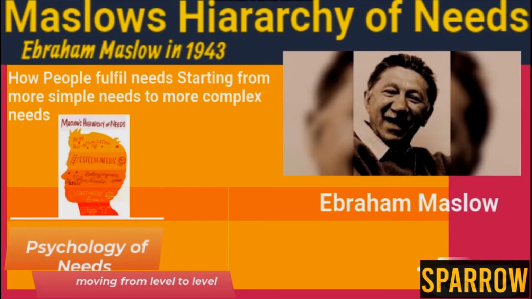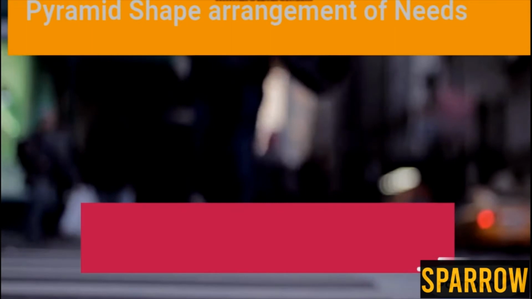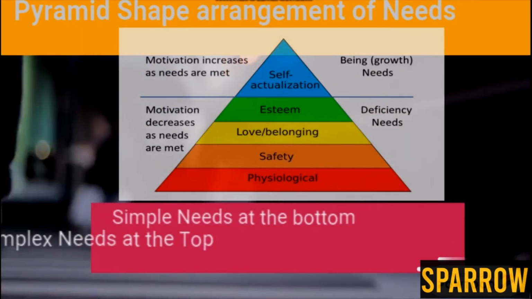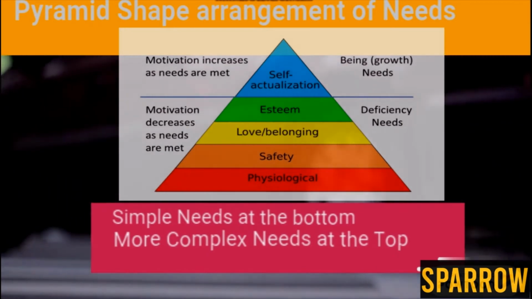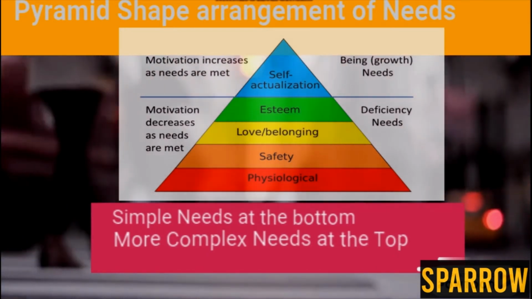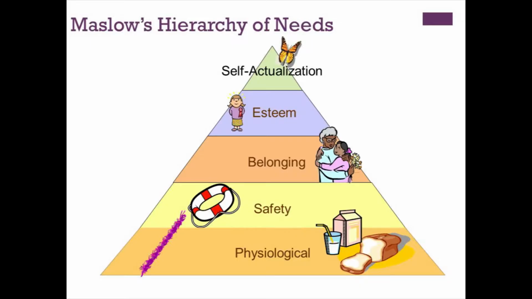This theory was presented by Abraham Maslow, a psychologist, in the year 1943. This theory simply shows how people continuously fulfill their needs, starting from basic simple needs, and moving towards more complex needs. Every human being has an inborn desire to be self-actualized, that is, all they can be. It comes with the full potential or with his or her full energy. Someone can define that level as his or her ultimate goal.